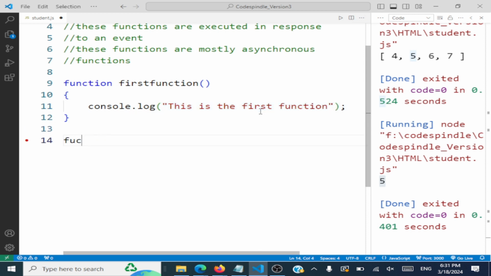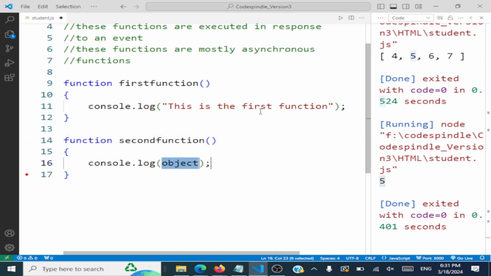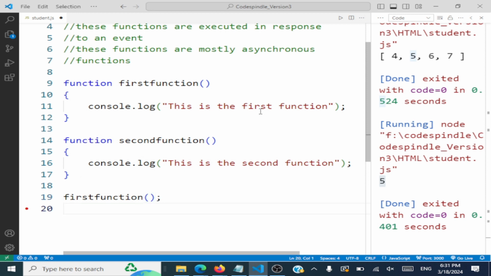Likewise, we'll have function second function. And what is it that we'll do here? Console log, this is the second function. Got this? Now, these are very normal functions. We know this. What we'll do here is we'll invoke first function, then we'll invoke second function.